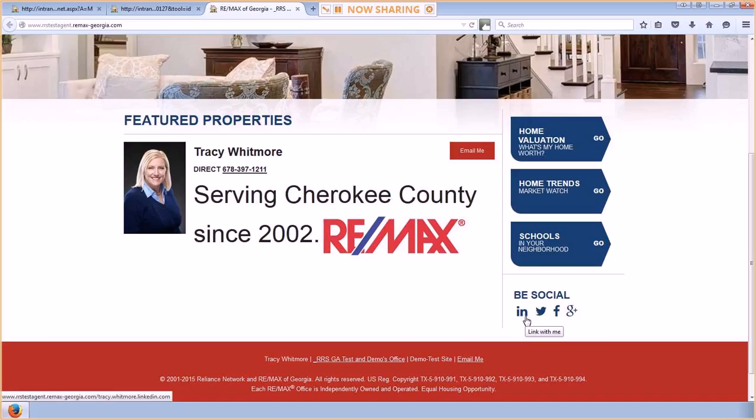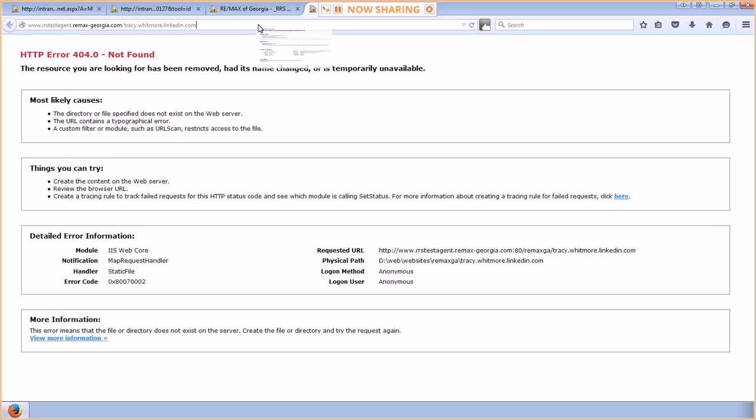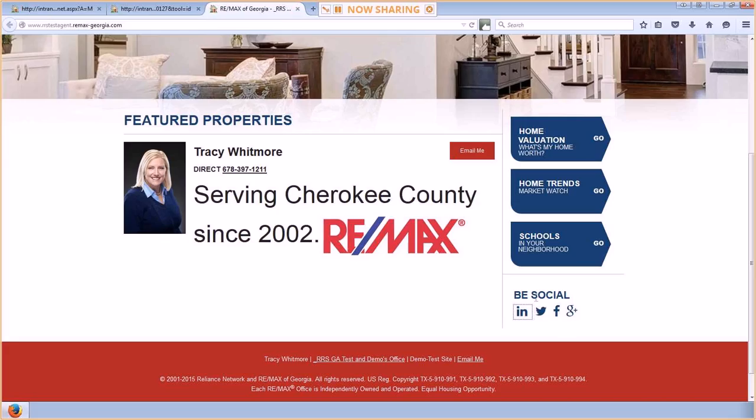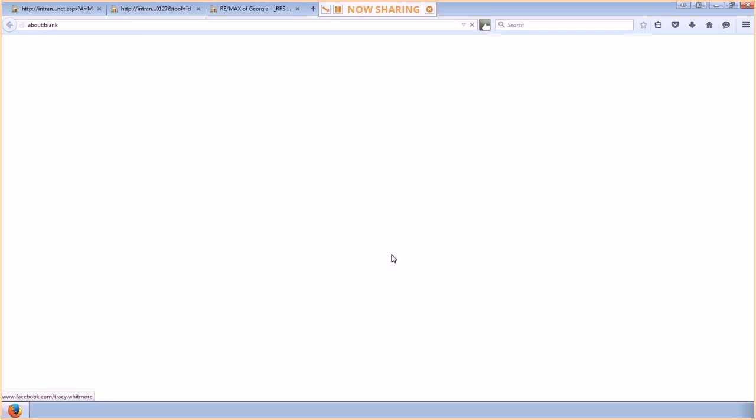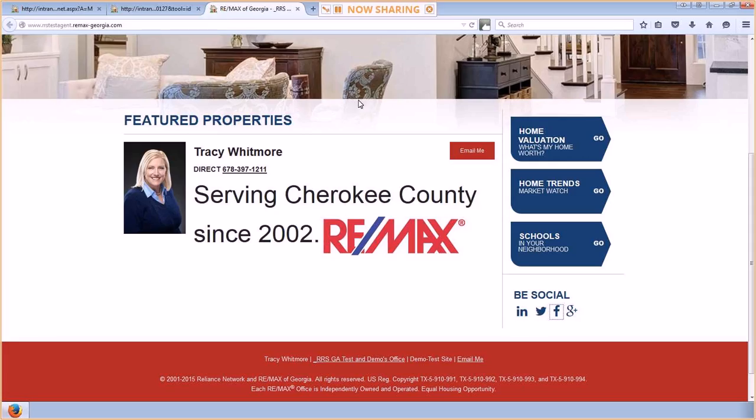And then just to test it, make sure you click through those links to make sure that your profile actually shows up when you click on it. You can see I didn't put in a real social media profile there, so it's not going to work. I do have one on Facebook, however. So it'll take you to my personal Facebook page. You would want to put in your business page. And we'll jump out of there because that's taken too long to load.